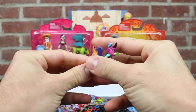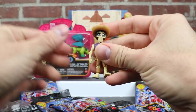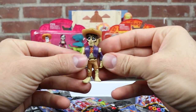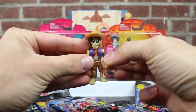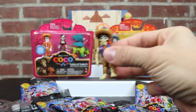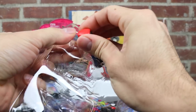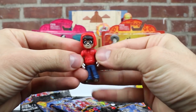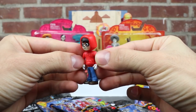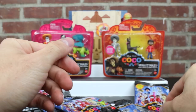So here's Dante as an Alebrije. I am so bad at Spanish, so I'm sorry if I totally butcher these words. This is Hector, one of the main characters of the film. I'm so excited to see where his character goes. They are poseable there, and the legs and the arms and the head can rotate as well. And this is the exclusive to this three-pack. So this is Miguel with his hood up and skeleton face, but this Miguel is special because his face actually glows in the dark. So that's what makes that one an exclusive.